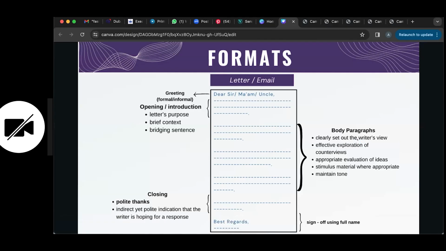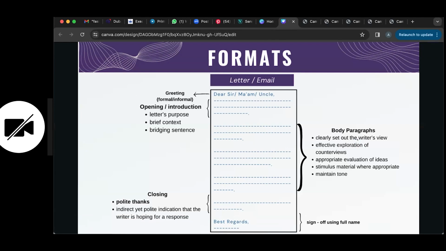All right. That being said, once you have written your greeting, your introduction is going to state the purpose of your letter. For example, I'm writing this letter, or one line that you can definitely incorporate is that I hope this letter finds you in the best of health. Now, this is something that you can actually write for formal letters as well. It's not discouraged, you can wish them well.